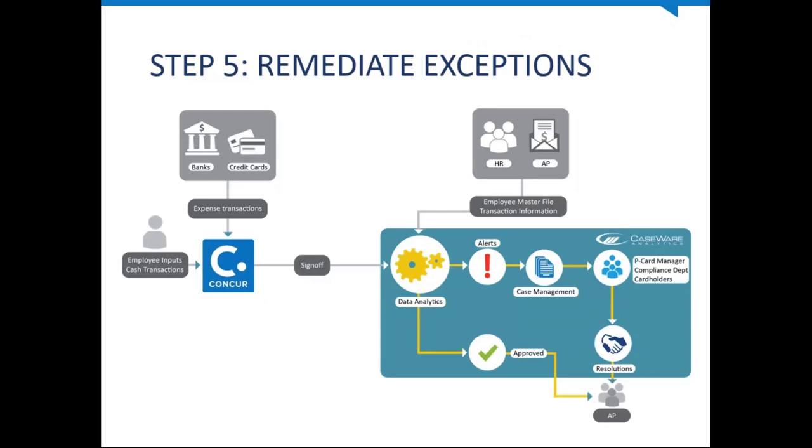So as I mentioned in a couple of earlier steps, we're at step 5, we're at remediating those exceptions. And I touched a little bit on this earlier on. How do you remediate these issues or exceptions so that they don't reoccur, so that you've stopped the problem, the bleeding? Because remember, the aim of all of this is to ensure that there aren't any leakages.